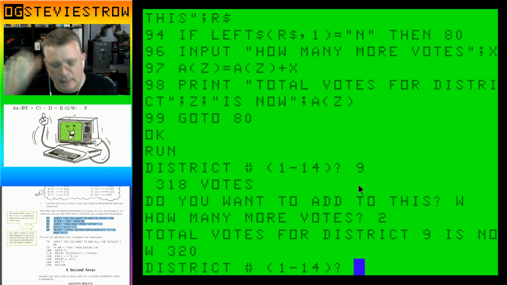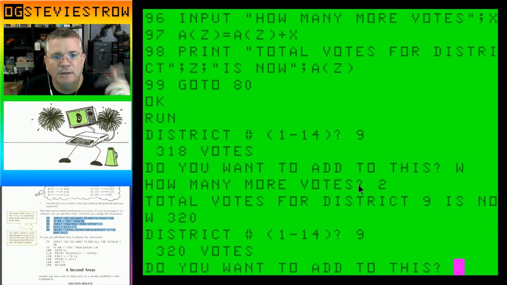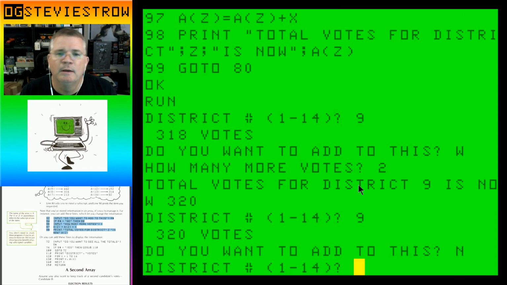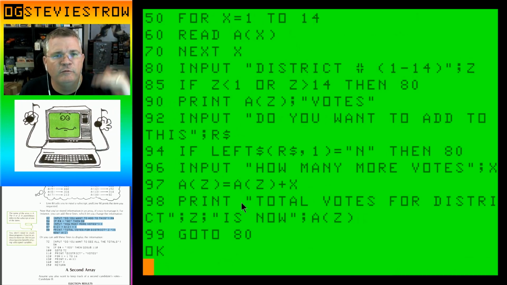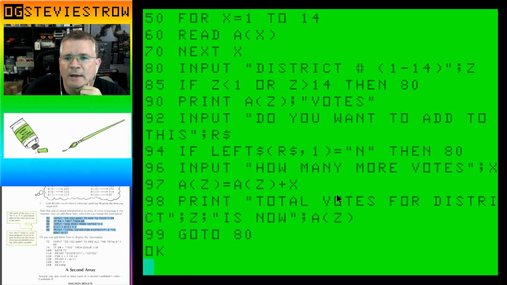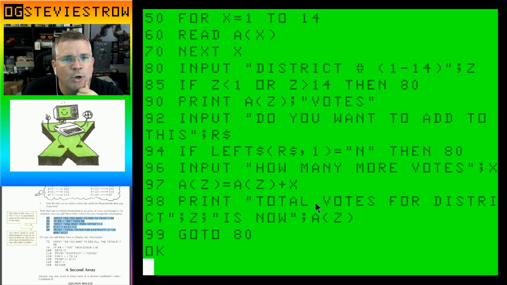And so now if I type in District 9 again, because I've actually updated that variable in memory, it should show me that it has this. Do you want to add any more votes? I'm going to hit N for no. So now we've added a little bit of extra stuff here that not only lets you view one of these district array variables in memory, but it has the cool value added feature of saying, hey, you want to hack the election and throw some more votes in here for your favorite candidate? Why the hell not? You know, America.